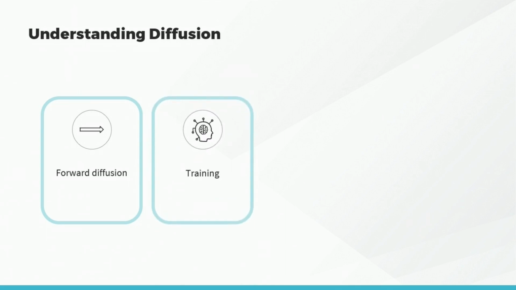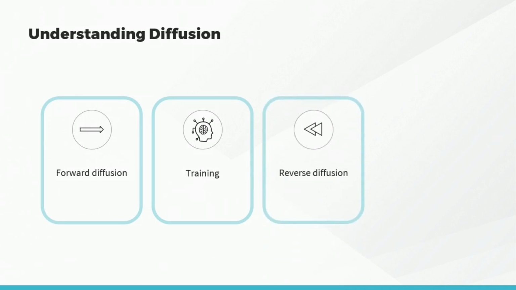And then finally, what we're going to do here is training. This is the concept of the chef understanding our tastes. In the model, we're learning how the noise added during the forward diffusion will alter the data. Then we're going to map out the journey from the original data to this noisy version. What we're doing here is mastering this journey so that the model can effectively navigate backwards. Remember, this whole concept is not just adding noise to the data, but trying to undo the noise to get back to the original data. This is the concept known as reverse diffusion. This would be the chef recreating the dish.